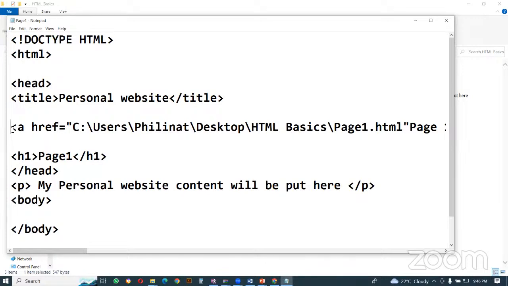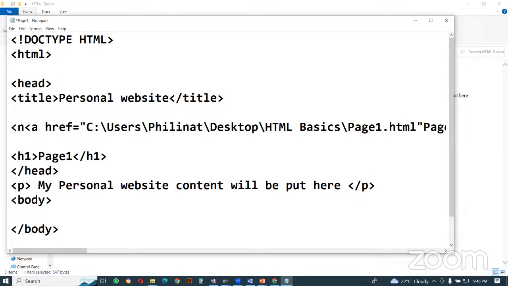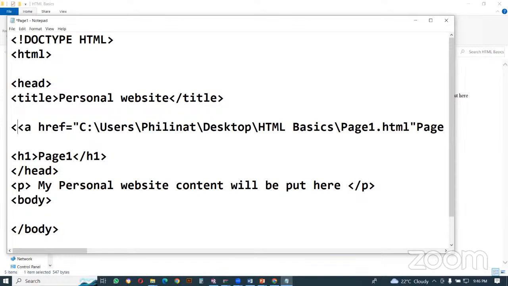Let me try to put in the tag of this heading here. Let me try to put a tag of navigation menu, the one for menu, and see. If I scroll it, let me try something here. It should display those pages.